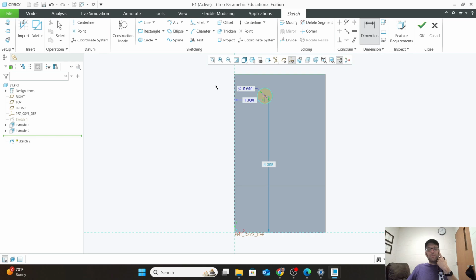And then when we want that dimension to appear, this is the weird thing with Creo, if you've come from somewhere else, we're going to click that center button. And then that dimension is going to pop up. And then notice this other one went away. It's gone. So we're going to enter that 1. And there we go. We got 1 inch from there, 1 inch from the edge. We're right there.